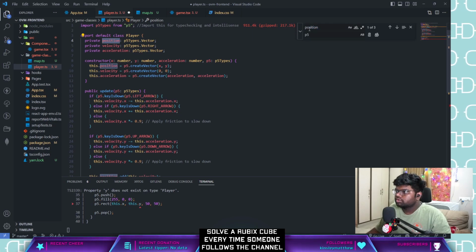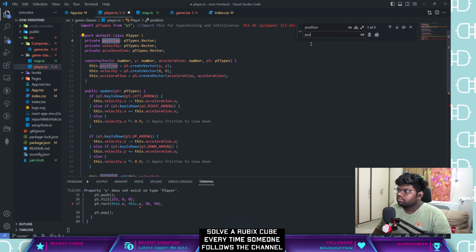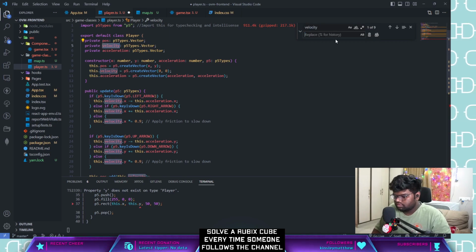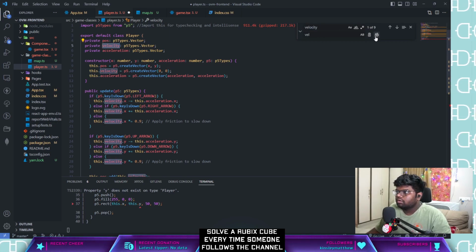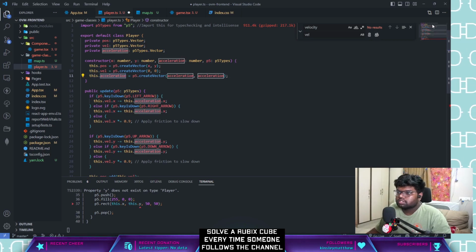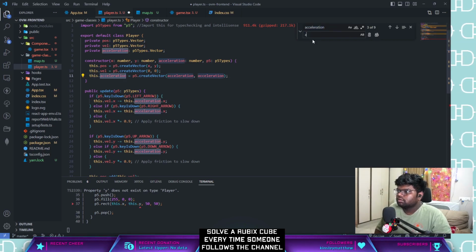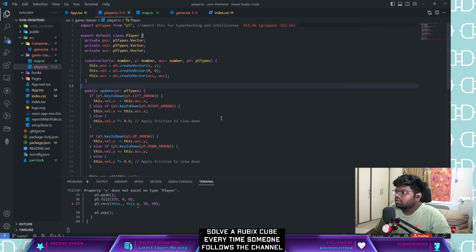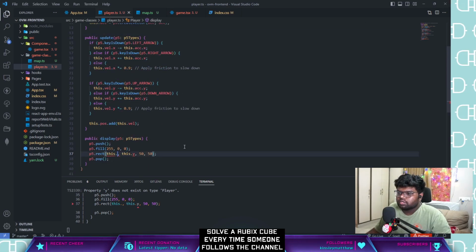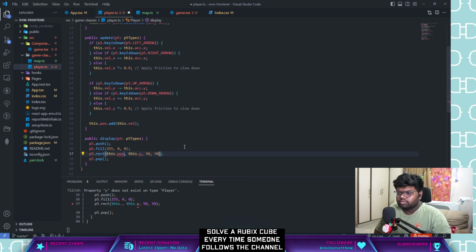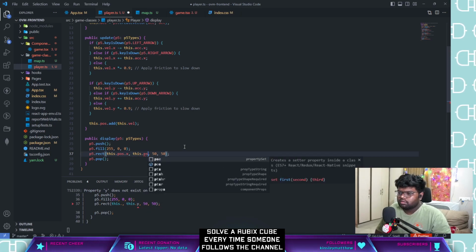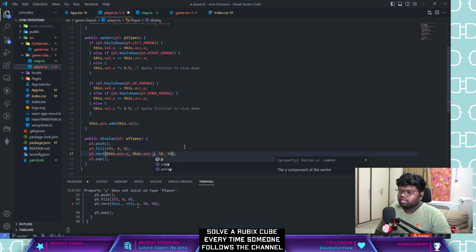Instead of using position, just use pos. Instead of using velocity, use vel. Instead of using acceleration, use acc. And we do this.position.x, position.y.